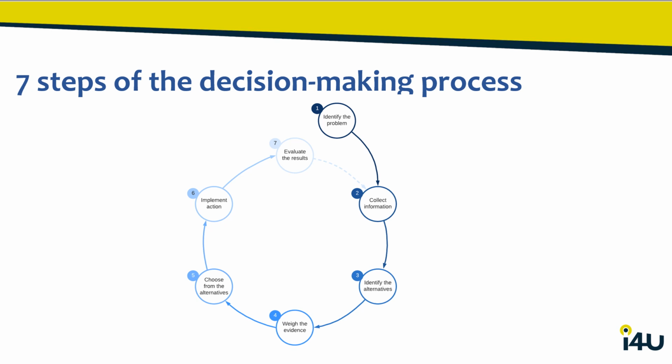The 7 steps approach of the rational decision-making model. Step 1. Identifying the problem. The first step is about clarity, defining the problem that needs solving. This involves recognizing an issue, understanding its nature, and determining its impact on the organization. A clear problem statement helps in aligning the decision-making process towards a precise goal. For example, a company may identify that its customer retention rates are falling due to inadequate customer service.